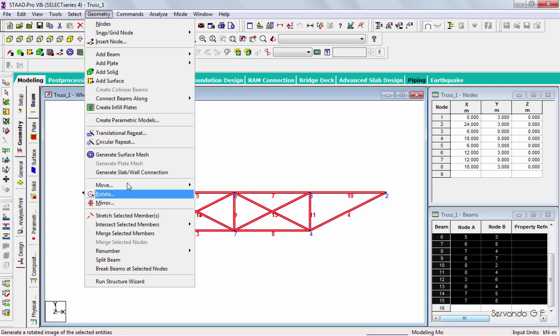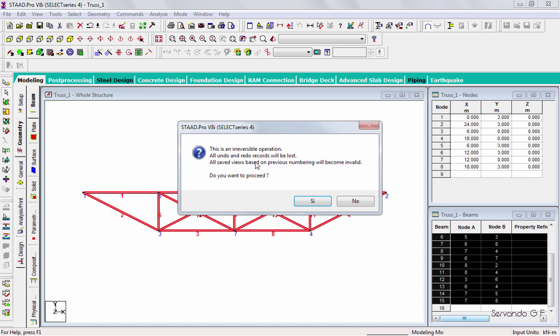the numbers to renumber all the members. Now it says that this is better to do at the beginning. Don't wait till you have the whole model built to renumber everything, because it can change your results. If you have done the model, then you have done an analysis, and then you took some notes, and then you want to do it again because you have realized that it was difficult to understand the results because the numbering was messy.